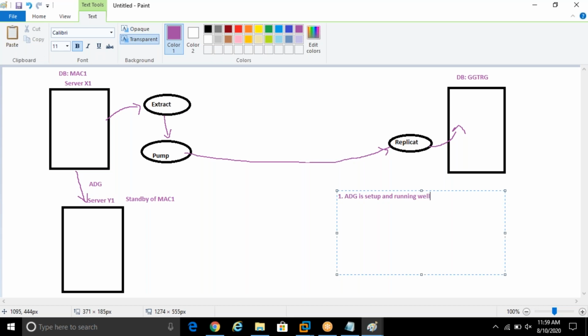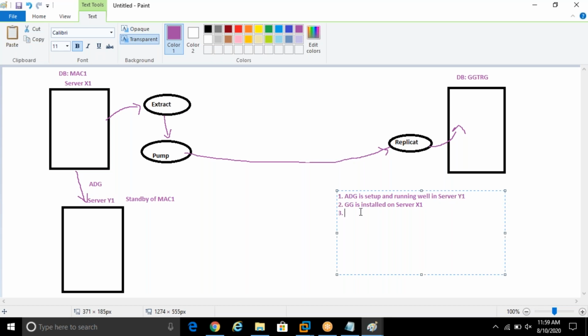I will not be showing you the ADG part. I'll be directly showing you the GG part to save some time. And GG is installed on server X, because that's what we normally do, and also on server Y.